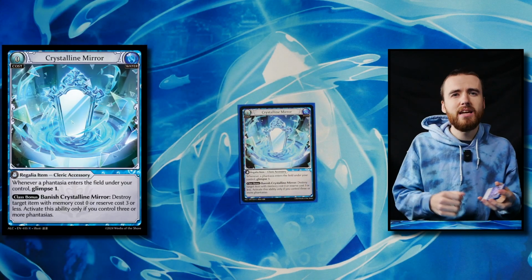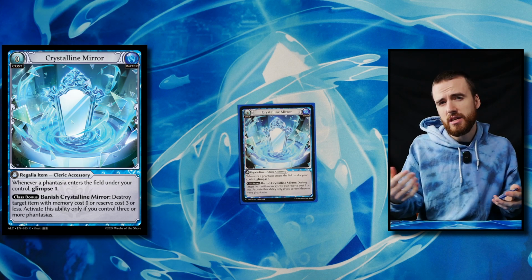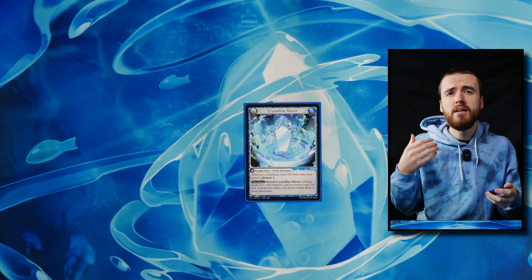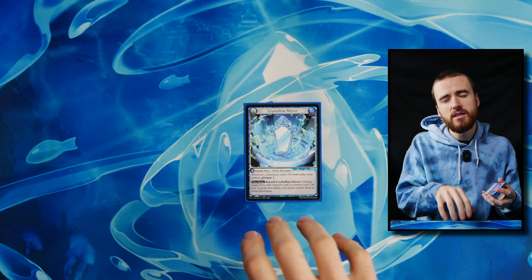Nullifying Lantern is this deck's worst enemy. We do rely on cards being counted as water element cards in our graveyard. So Crystalline Mirror is one of the reasons to run Arisana, because it has a built-in Nullifying Lantern destroy card.